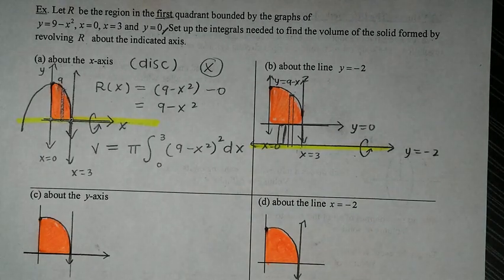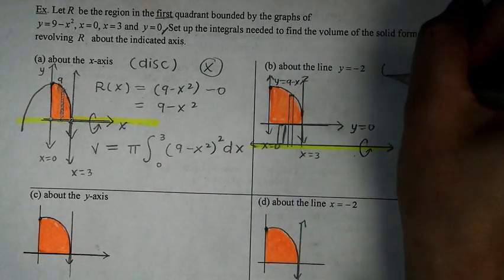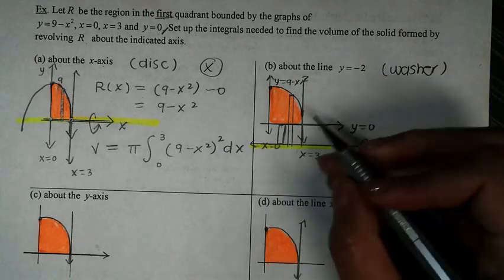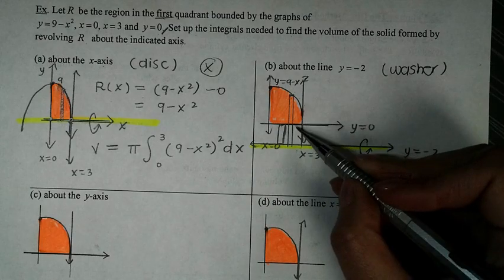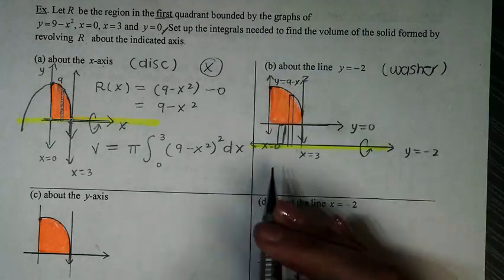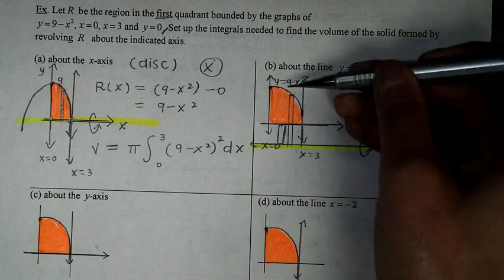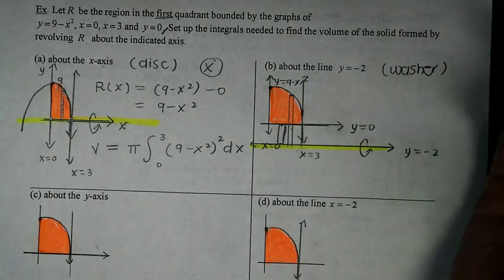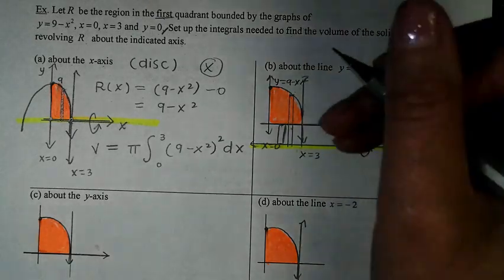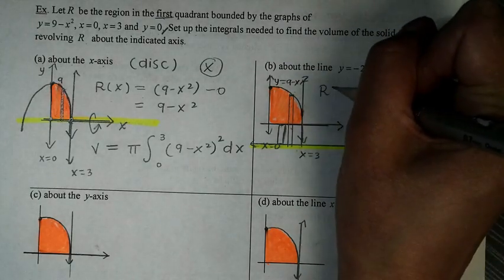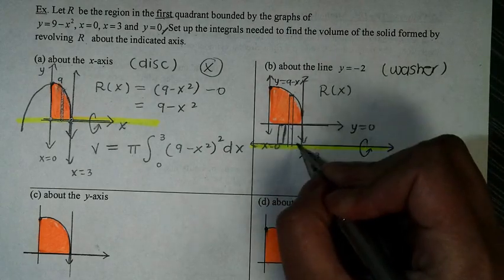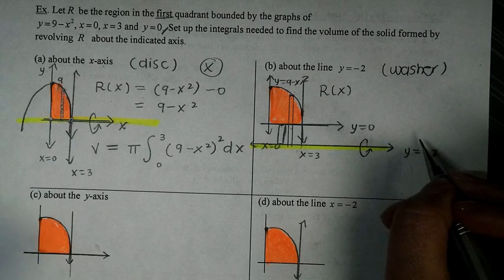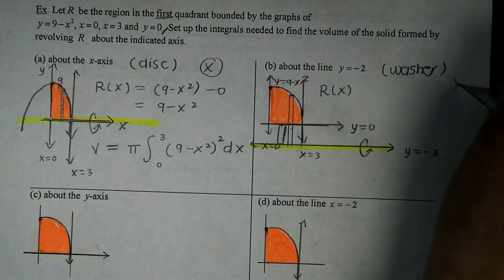So the first thing that you need to recognize here is that this is a washer. Why do you have a washer? Because there's a hole in between the axis of revolution and the area that you are rotating. Remember, you are rotating this. Imagine that it's coming out of the paper here, and you're creating a disc. So you do have a hole. The first thing that I would always do is big R of x. Again, it's perpendicular to a horizontal axis. Therefore, you are going to be working again with x's.